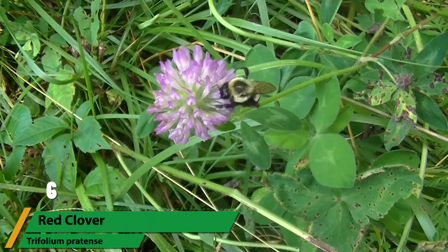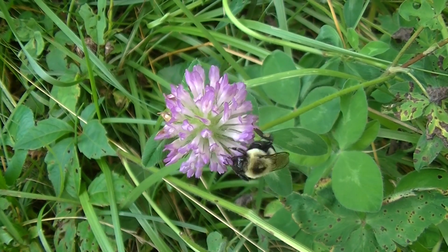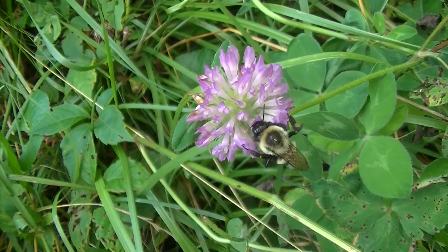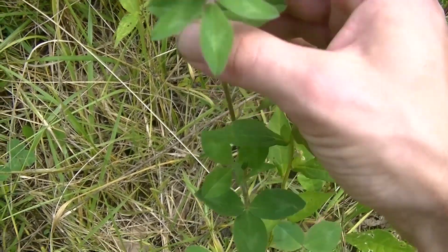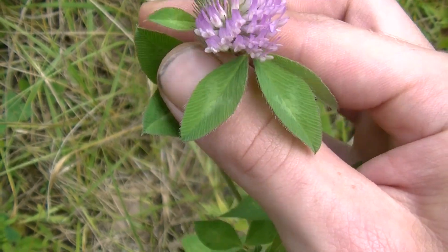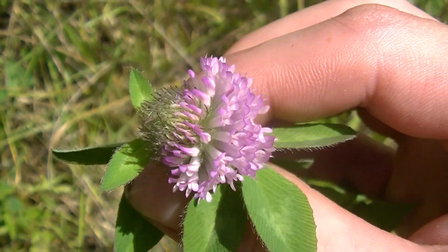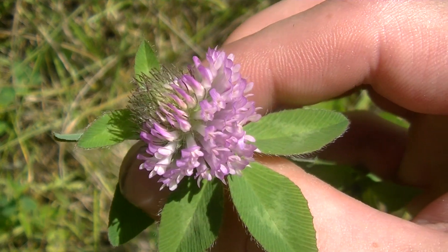Number six is red clover, or Trifolium pratense. It's commonly found in lawns, fields, and anywhere else that it can grow. Being a legume, many farmers will use it agriculturally to either fertilize their fields or to provide clover hay for livestock. This common plant has the familiar traits of a clover with its three small, roundish-shaped leaves that have a characteristic white mark on them. Red clover is a very popular herbal remedy for coughs and to soothe the throat or to relax the body.